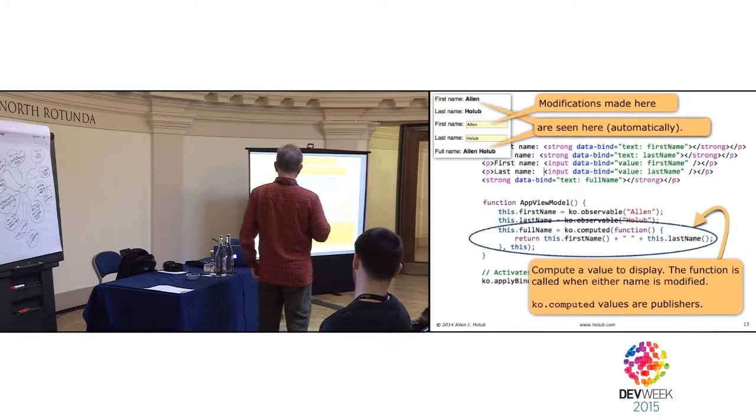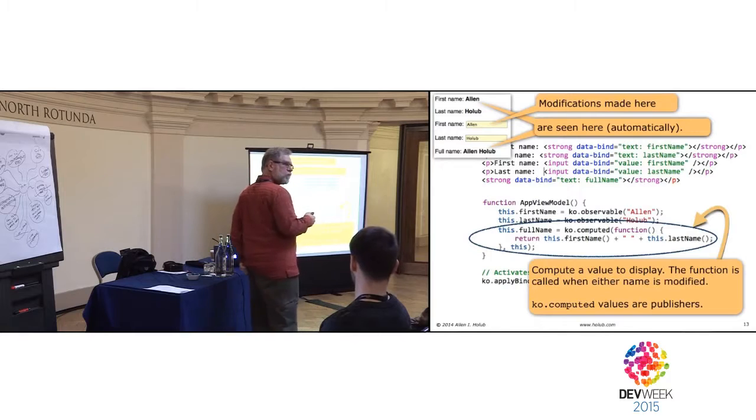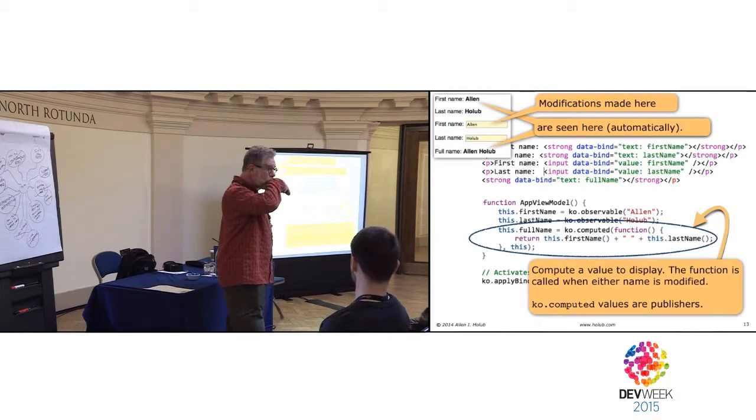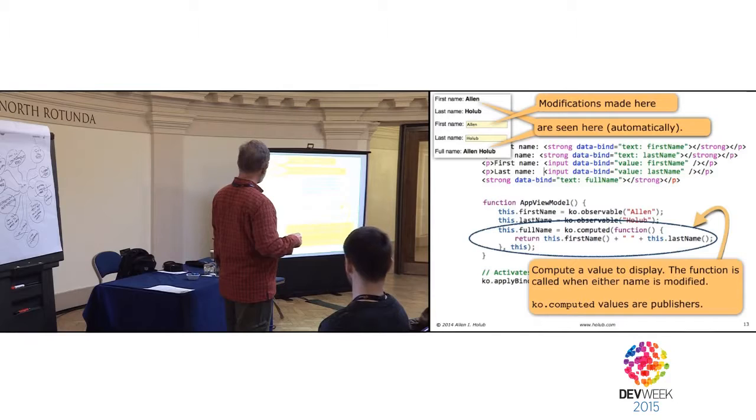Now let's make it a little bit more complicated, because I want to add some thinking here. In other words, here I'm creating a full name that concatenates the first name and the last name, and I'm going to do that in code. So the top looks pretty much the same as it did before. The main difference is I'm adding this element here, which is a value which is turning into that. Right? So everyone with me here?